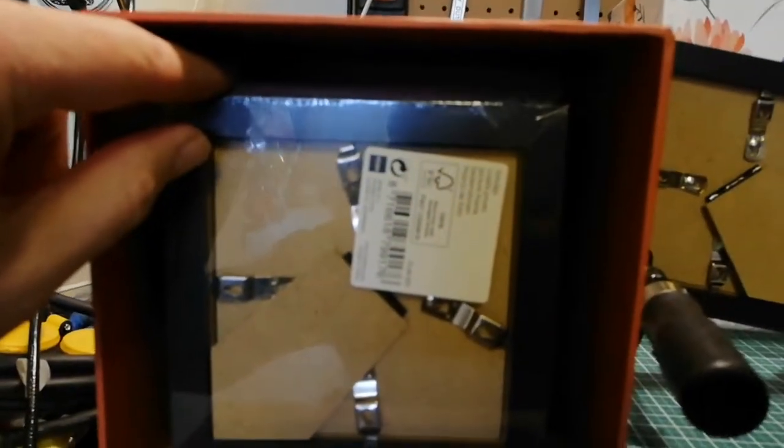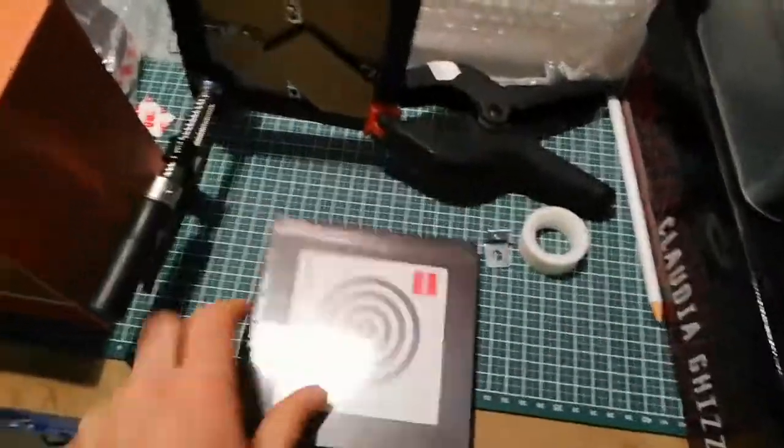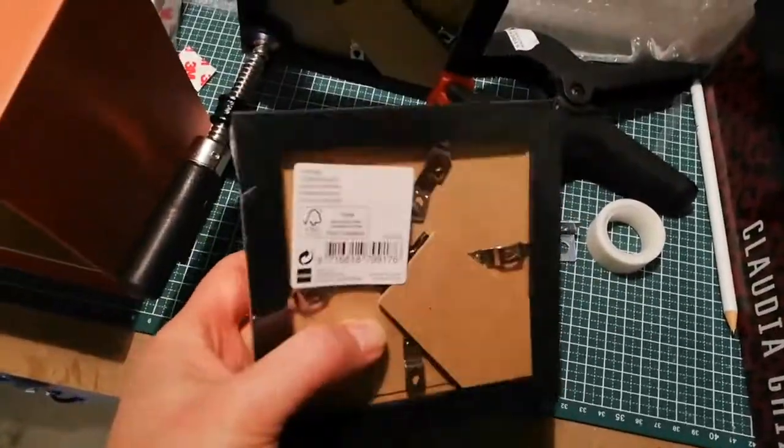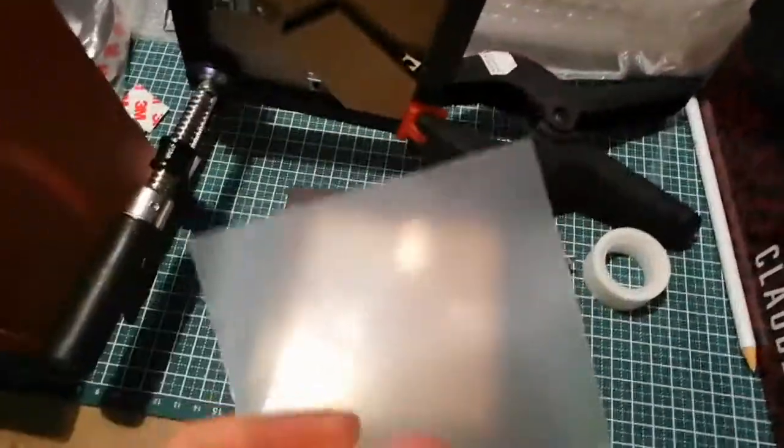Just push it in — voila. Then you take your frame with the magnets, place it on there, and you actually already have your camera 100% ready. One of the frames you buy — three or four frames or as many as you like — one of the frames you're going to use is a ground glass. You take out the glass, take out the back, and stick in a little ground glass. I myself am using a sort of plastic here.